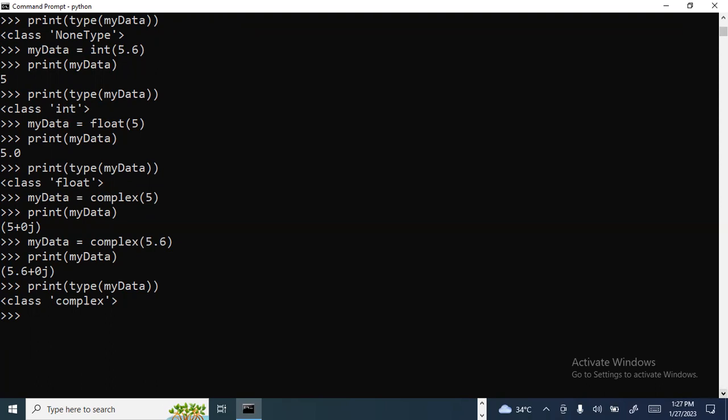Now, the truth of the matter is that Python does not have built-in random numbers. However, we can import a module and use it to generate a random number.